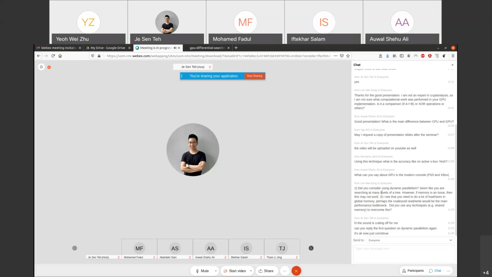Is there any more questions? Also, I believe I need to answer your second part of the question about you searching at many levels of a tree. So here it is actually searching at one level of the tree at a time before we move on to the next level, because the tree is so large that even if you try, you cannot complete one level except for the first few rounds. So you will have to move on to the next level using the recursion method that I have, and try to fix the amount of memory each level should take up in cache, so that by the time I go back to the first level, I still have what I need to continue to the next part of the searching.